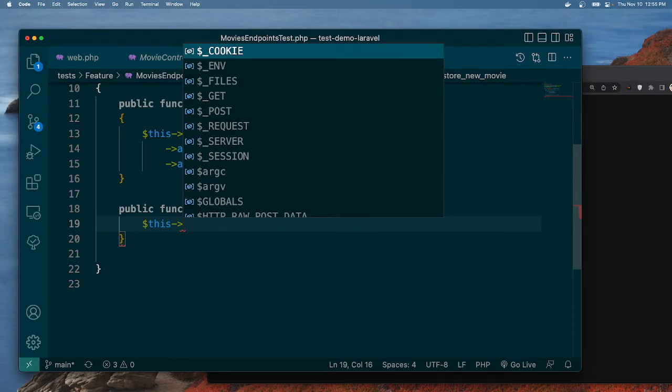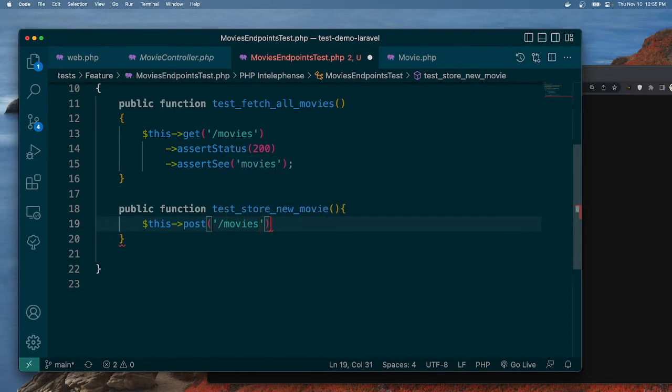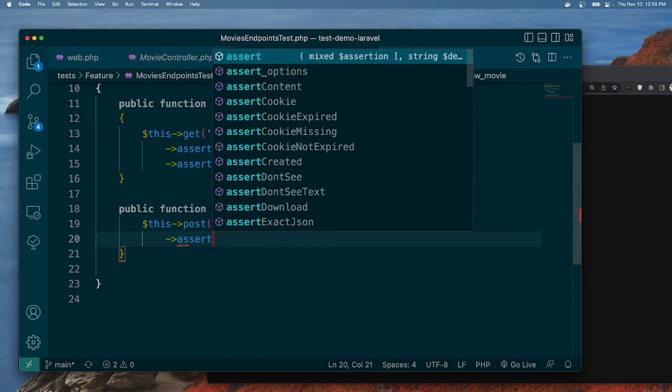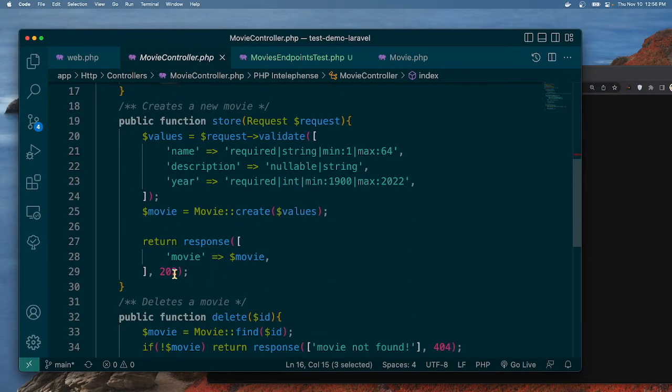This, I believe that's a post request to the movies endpoint. If it's successful, we should have a status code of 202, I believe. So if we come back here to movie controller, yeah, 202 status code.